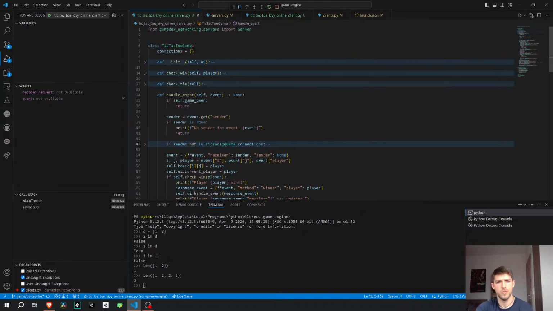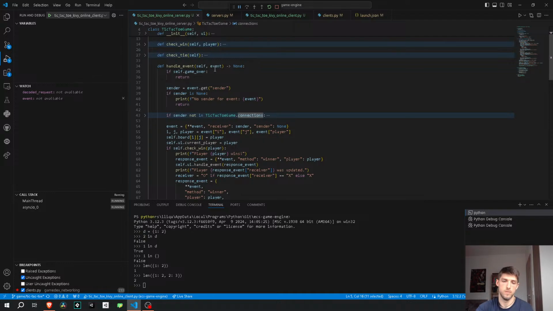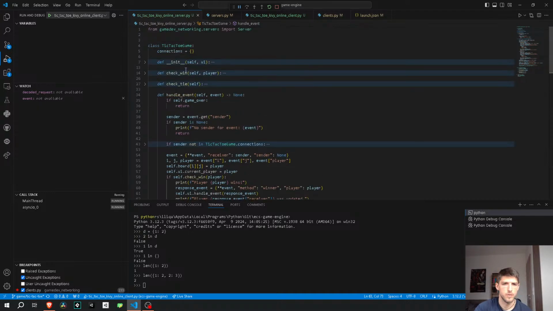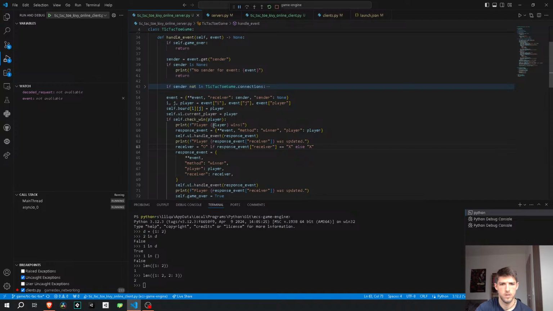So we are assured that we will always have two connections at the most. So what we can do is basically get the name of the current player and then get the other record in the connections.